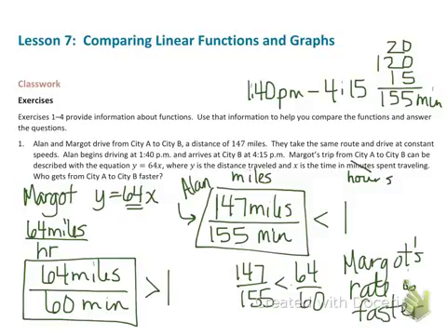Okay. Other ways you could do that, you could have converted them both to miles per hour. We could have put these in decimal form to compare miles per minute. But if you're like me, you like to get there the fastest way. So there's another way to do it. Okay, so we had a function represented just by a description telling us what time he started driving and what time he got there and how far it was. And then the other one was given by an equation, but we could compare them just by doing a little bit of rearranging of the facts here. Okay, let's look at the next one, exercise 2.